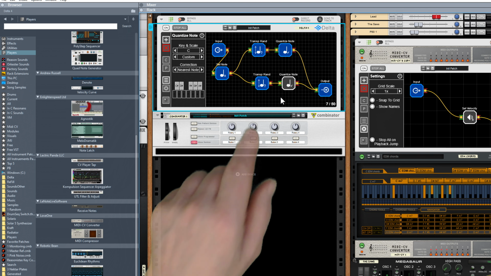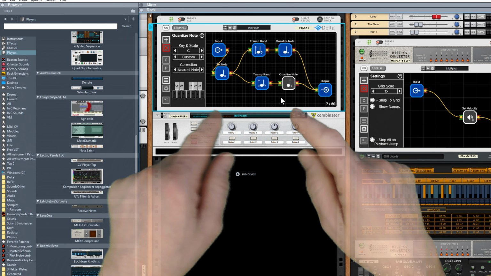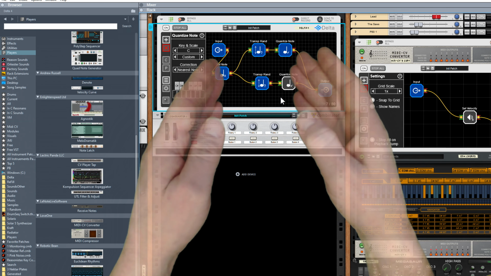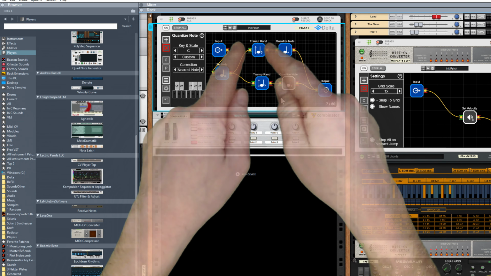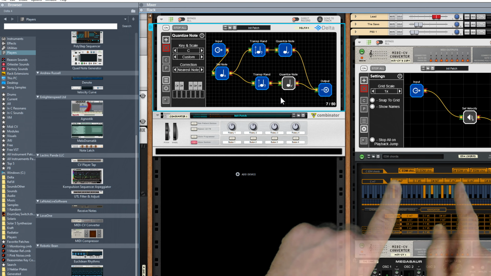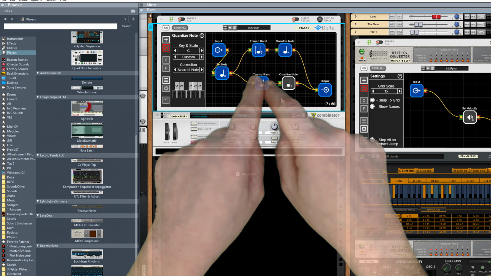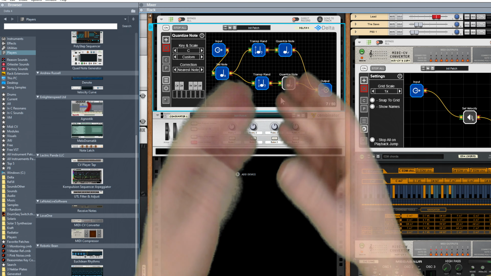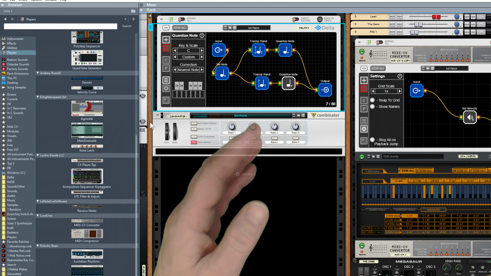Cool. So theoretically, I need to link this stack with this stack, but when I'm hitting any note on my keyboard at the moment, it's going to randomly transpose it and choose a particular chord in this case, and then obviously this one here is going to choose a chord set.